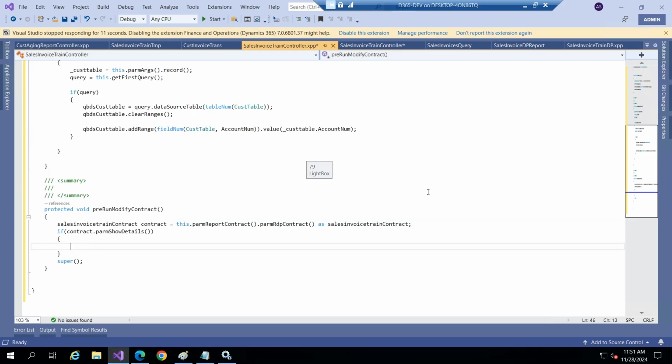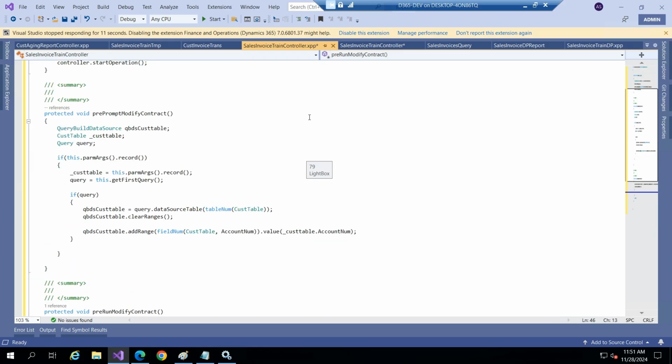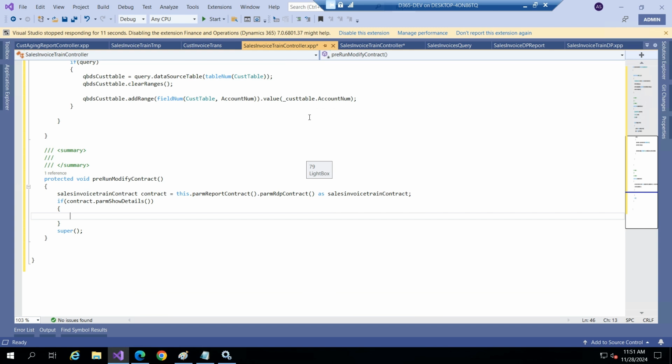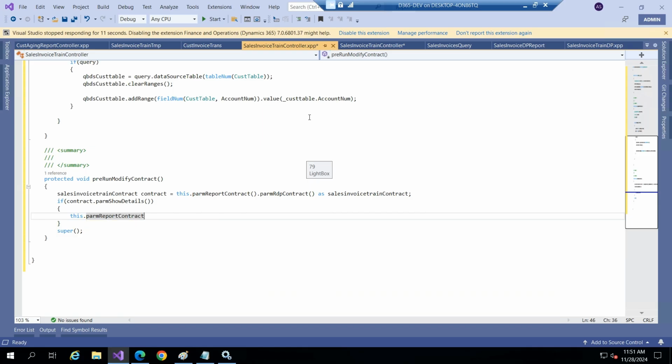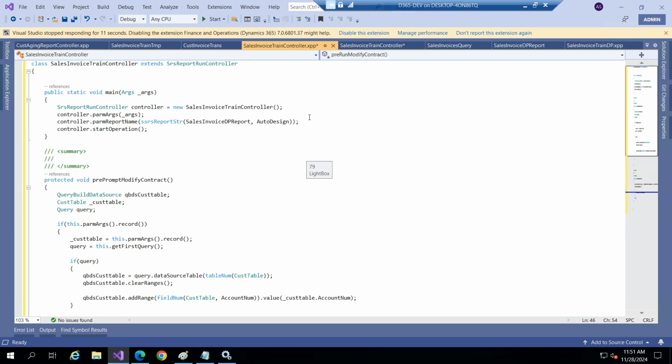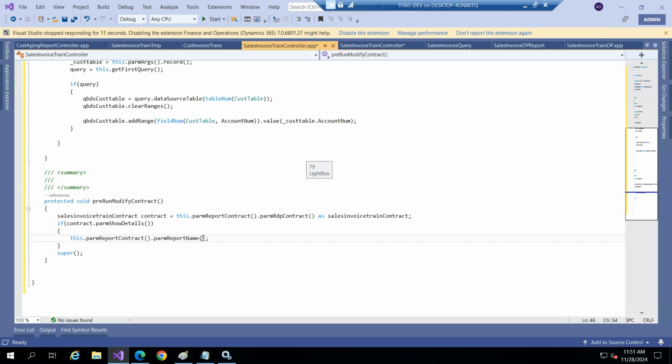So here we can easily assign the value for the report name and the report design. To do this, we will just type this dot parm report contract dot parm report name, and as we did at the top, we will just take the SSRS report design and add it here.